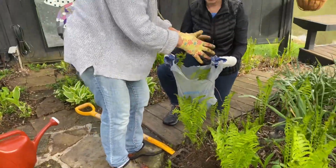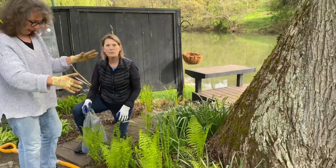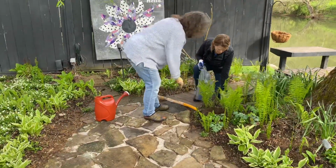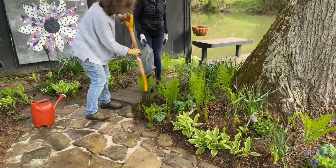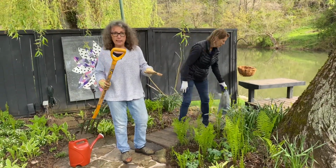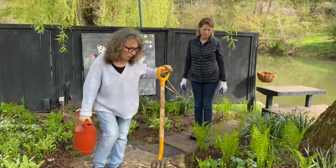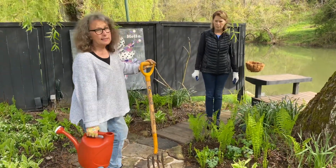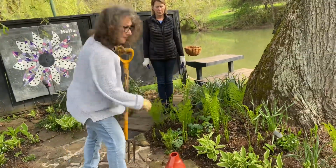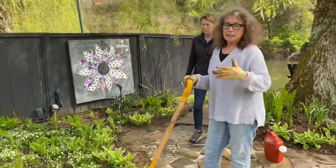These were all like one or two plants, and it's really nice to see how it's taking over in this area. They like well drained soil, composted, and they like shade and part sun. If it's been very dry, you want to wet that down before you start digging any of these perennials. Fortunately, we've had lots of rain, and that is a positive thing for division in the spring. You always want to be dividing these things in the spring.